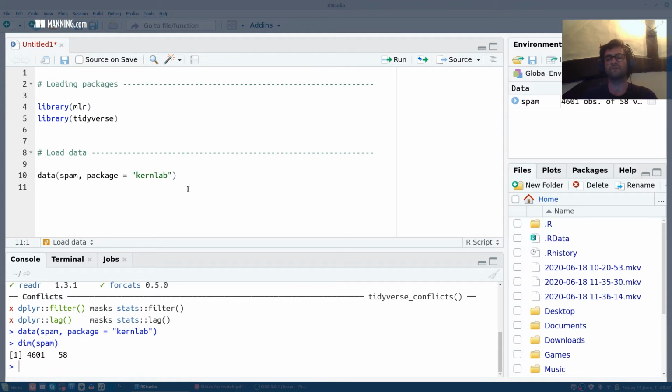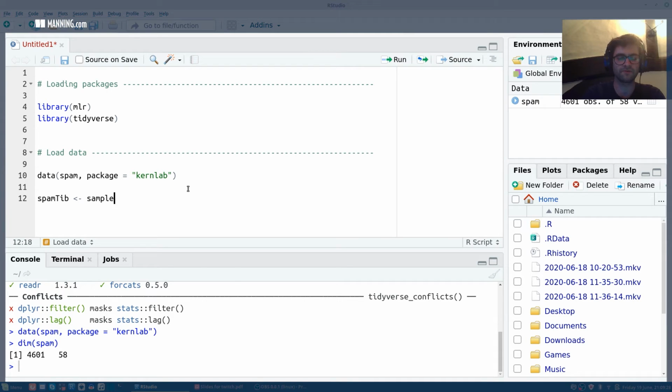Many people in R are used to working with data frames as a way of storing rectangular data. The tibble is the tidyverse reimagining of the data frame. We could continue the rest of this demonstration using data frames. That would be fine. But tibbles have a nicer way of printing and presenting the data, so I'm going to use that instead. I'm going to call my object spam tib, for spam tibble.